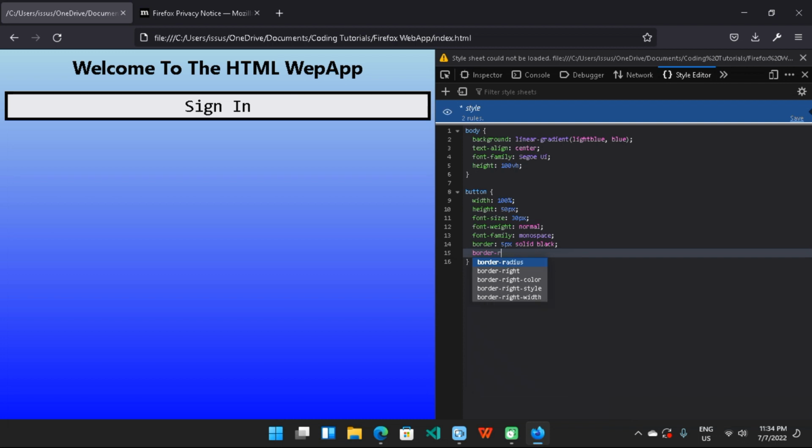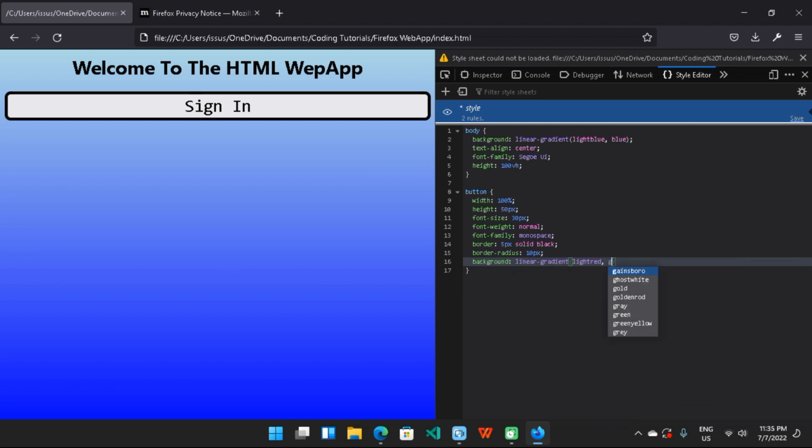And to say border radius, I want to say just 10px. So I'm going to set to 5px instead. And I want to say background, linear gradient, light red.